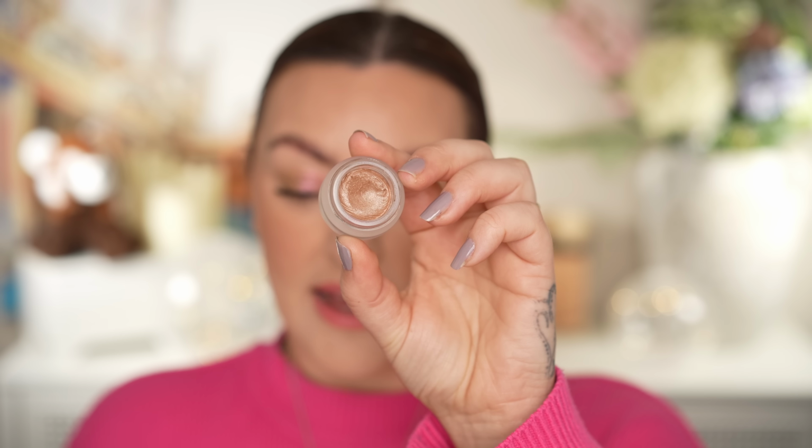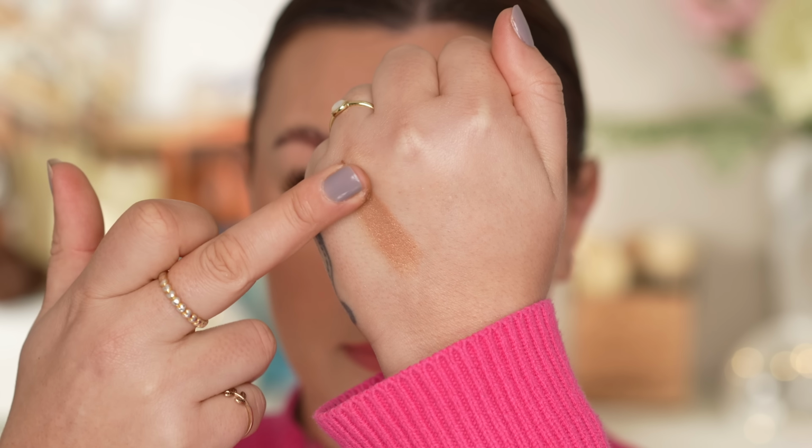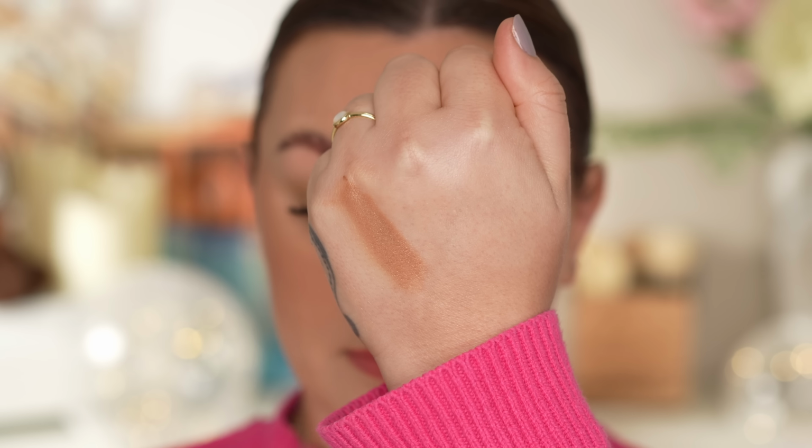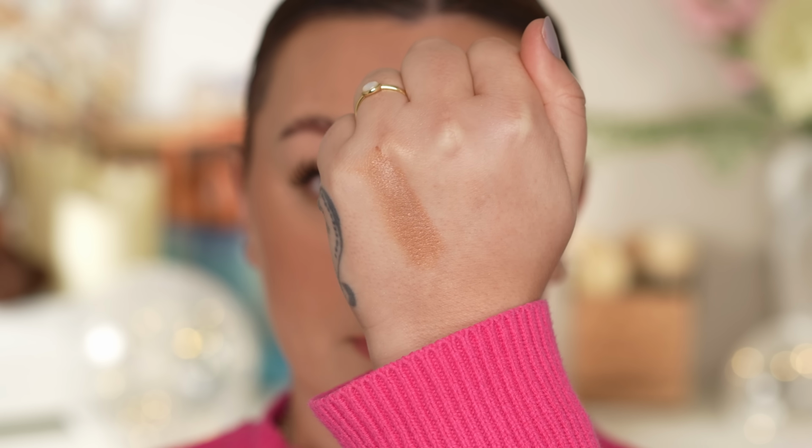Next, let's talk about a classic formula, classic one and done shadow, the formula that I'm wearing today, and it's Charlotte Tilbury's Eyes to Mesmerize, the original formula. Now I have three different shades that I absolutely love in this formula that I want to share with you today. First up, we have Exagger-eyes. This is a very easygoing, everyday shade for me. It's very natural, a natural pinky brown with some sparkle in there.